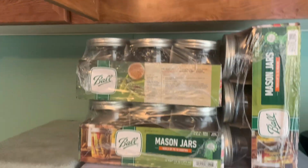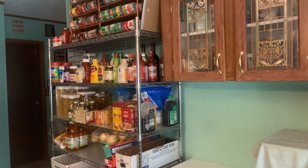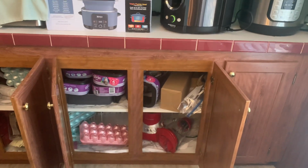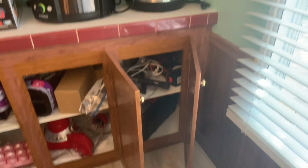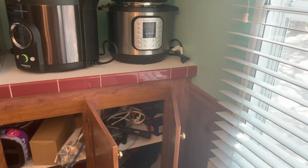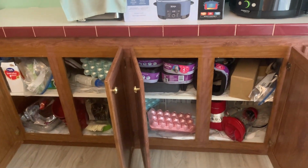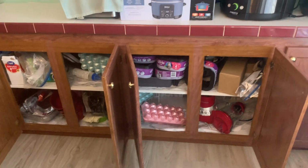However, I don't want to put my canning items up in here, so the only other safe place is down here. So that's what we're going to be doing. The one on this side, we are leaving alone. That is all of our inside tools, or a hammer, or some nails if we need it. So I'm going to be moving everything out of here, organizing, see what we need. If we can go in the shed out back, we're going to put it in the shed or relocate it.